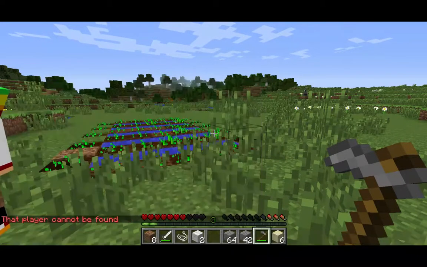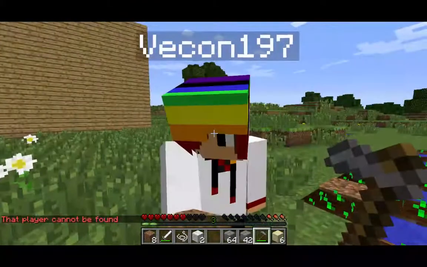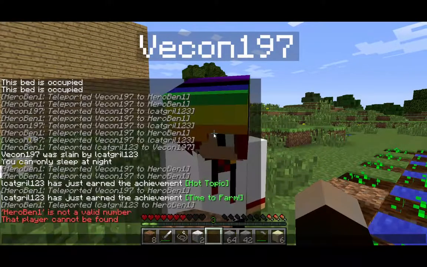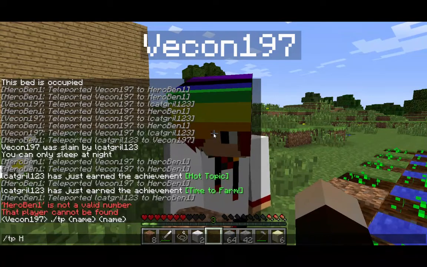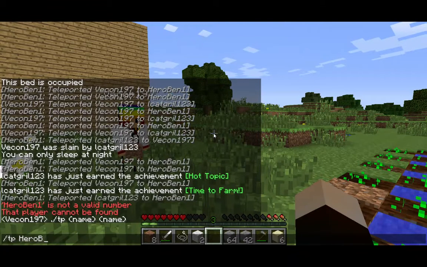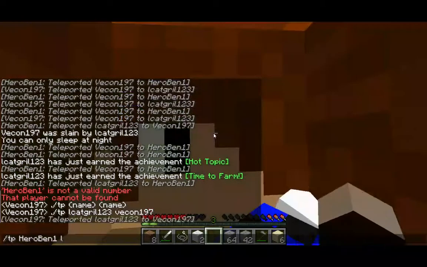What the? Okay. How can we TP? Hear that? Type this command: /tp name. So, the person that you want to teleport to another person, you put that name first. Then you put the name that you want to teleport to second. Like this, here. I'm gonna type that command in, okay? This is what happens.